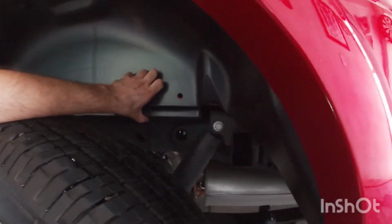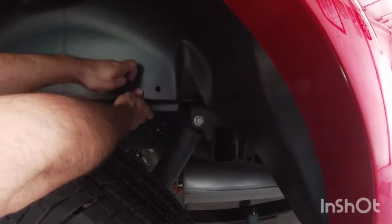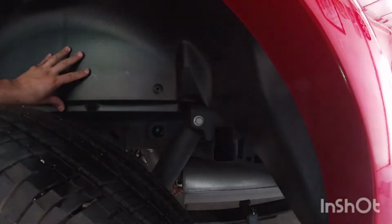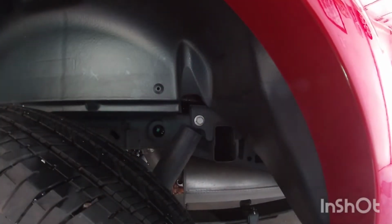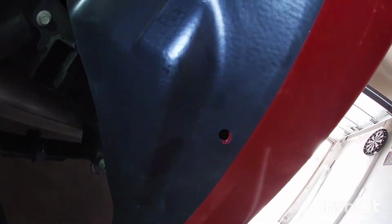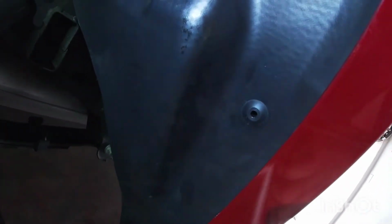So I'm just going to put the camera down here for a second. So this one, I'm going to line it up and then just push it in. They go in pretty easy, but they hold pretty well. And then once you do that first one, the other ones are going to be pretty lined up. This is going to be a little bit off, but once you get it started, push it in, it's going to pretty much go into place.